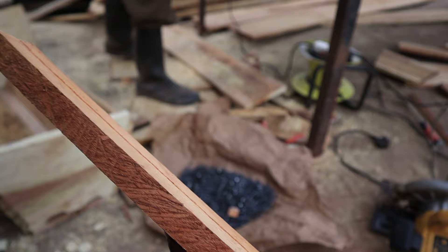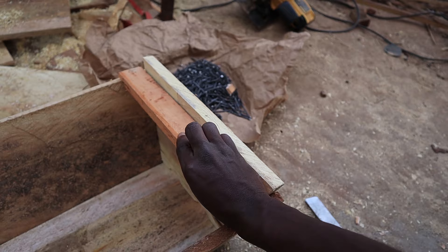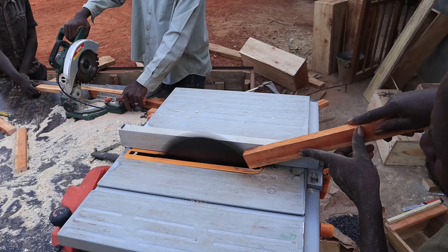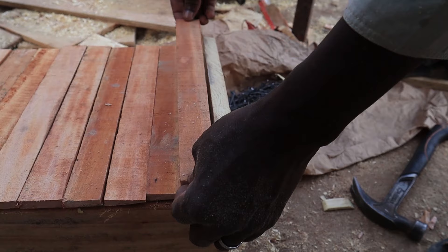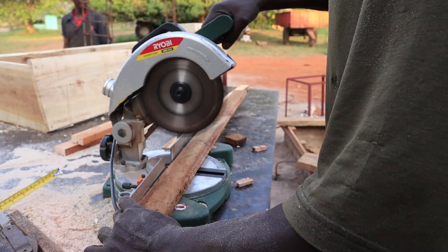We had to cut out small notches on the ends of each bar so they can sit properly on top of the hive. At first we used a hand saw, but then one of them discovered a way to use a power machine. You can see how exactly each bar fits onto the top. The exact width of the pieces doesn't need to be very specific — anything approximate will work, you just need a lot of them. After they were done, we fit them all in one by one and they fit very perfectly.